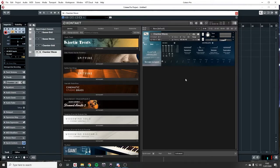It would be great. The one thing I wouldn't recommend doing if you did get this library is getting the regular Evolutions library from Spitfire. I made that mistake and there's not really much difference between them. So it's not really worth your money. I got the normal Evolutions library because I thought there'd be some good solo string options on there. And it's good, but it's just kind of made redundant if you get this one. So get one or the other, I'd say. Preferably this one because you get the chamber waves.